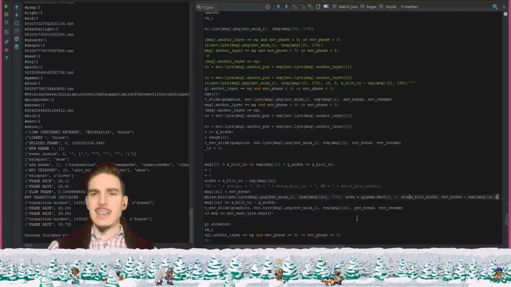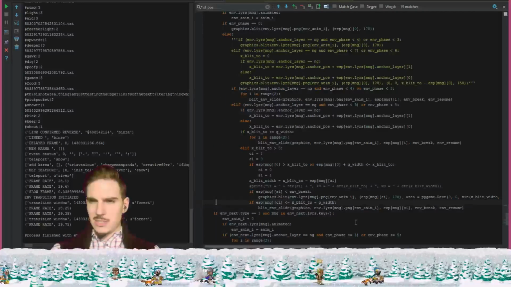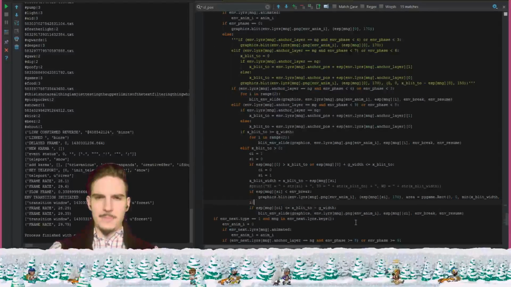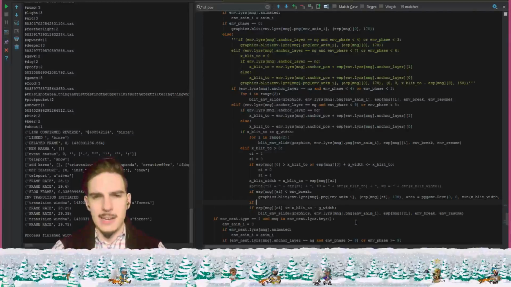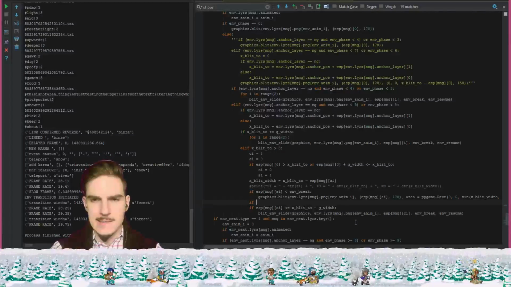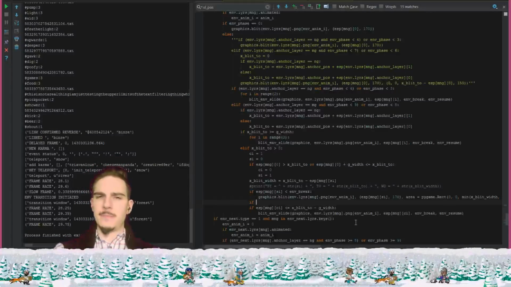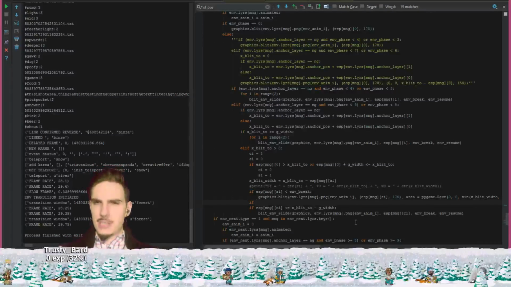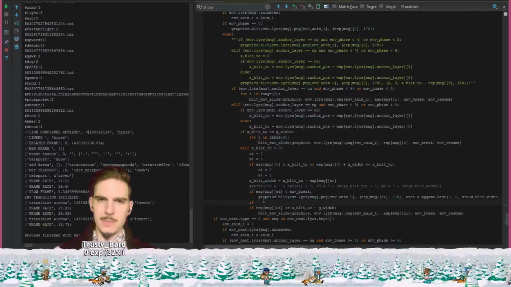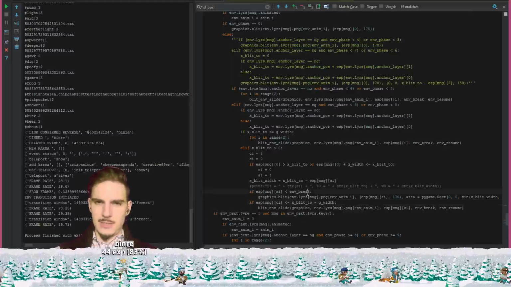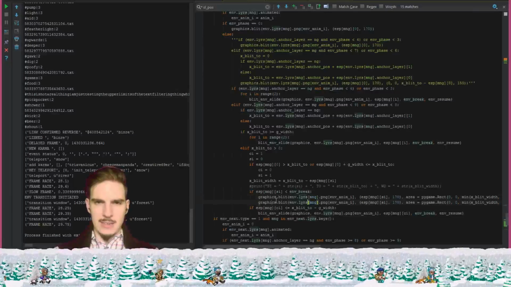Okay, so the second conditional is a little weird. Wait, what was the other conditional? The position, so it's going to be roughly the same blit operation, so I'm going to duplicate this line.